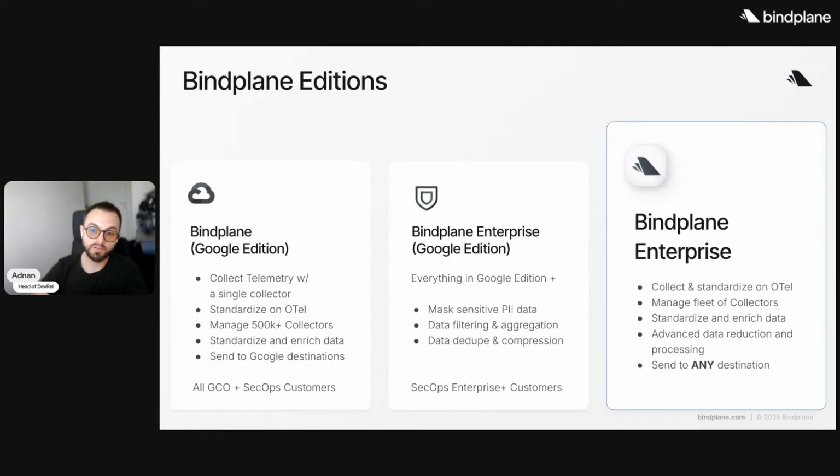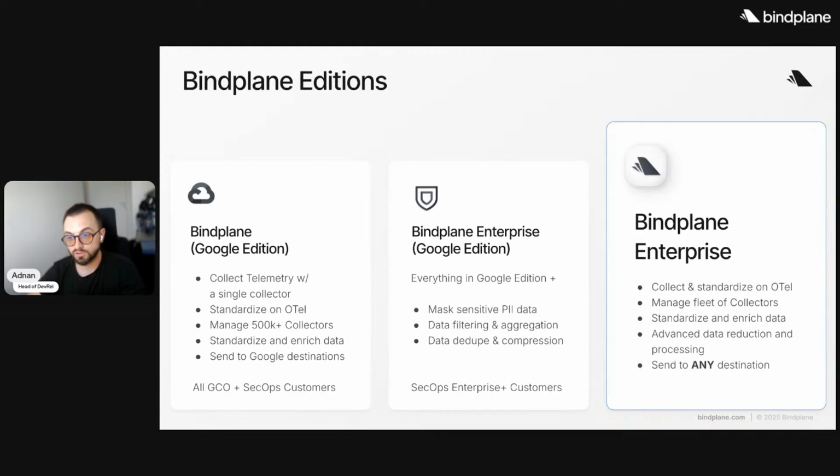And then of course, a bit of an update for the Bindplane editions. So we obviously have the free edition, which you can use both self-hosted and in the cloud. But for specifically 2 Google editions that we do provide, we have first the basic Bindplane Google edition, and that's actually free for all customers using Google Cloud Operations and Google SecOps. And you basically get everything across the board with regards to features. But you don't get all destinations. So you can only send to Google specific destinations.